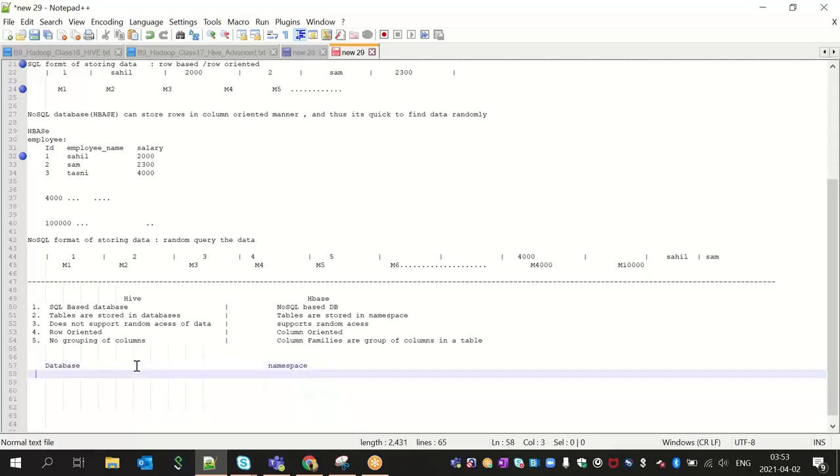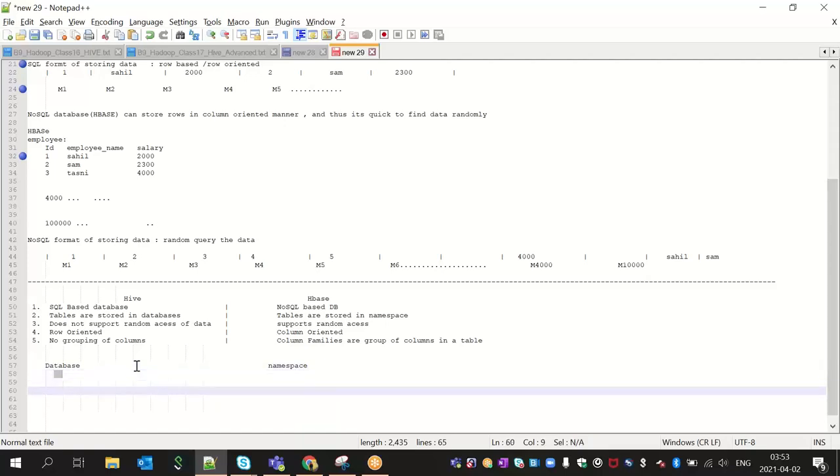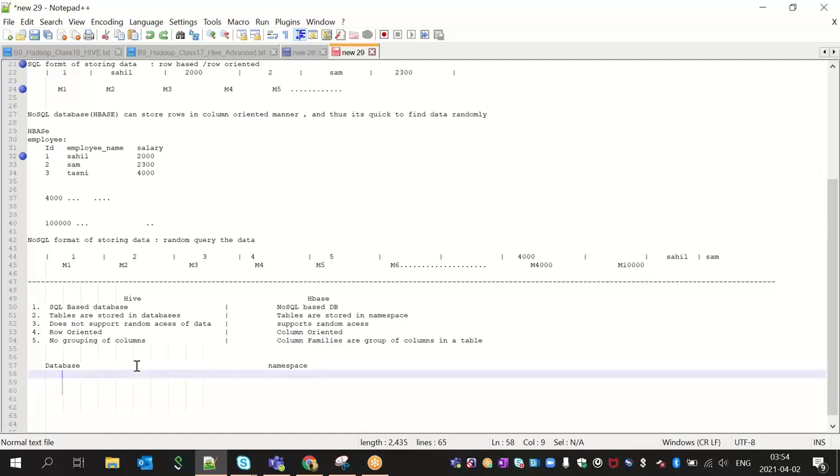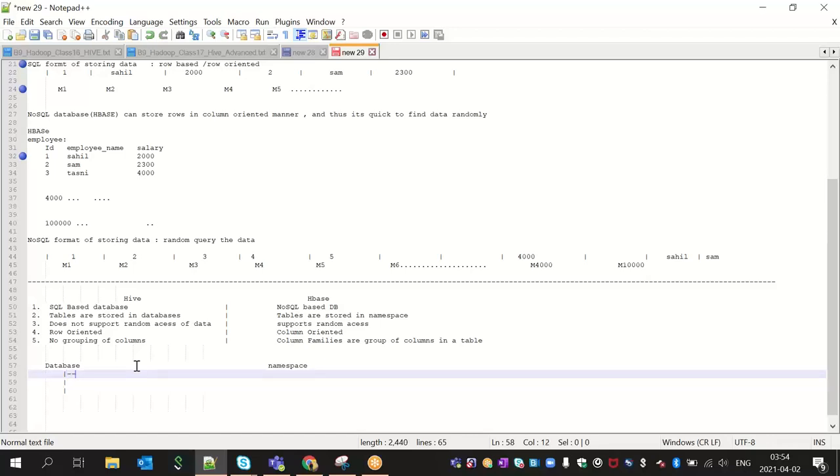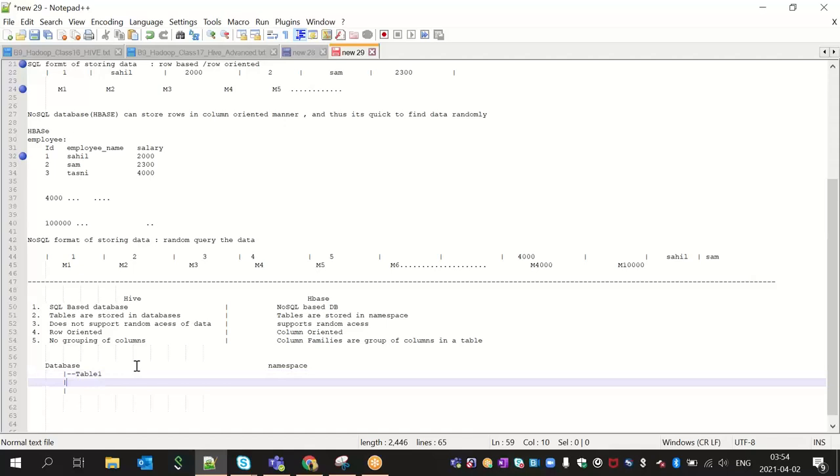Within this database I can have multiple tables. I can have table 1, table 2, and so on.